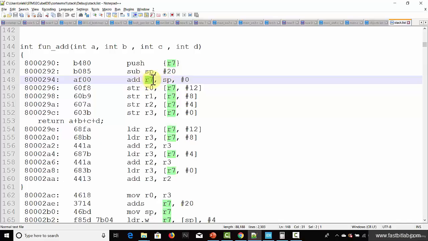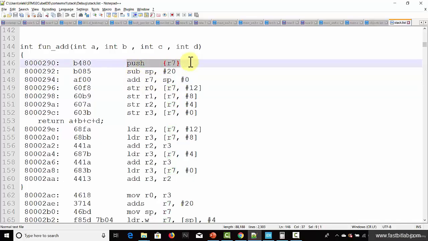Since R7 is a callee saved register, before modifying R7, the callee saves the content of R7. Again, this is as per the standard. Remember, the callee need not worry about the contents of R0 to R3, but it should worry about the contents of R4 to R12.